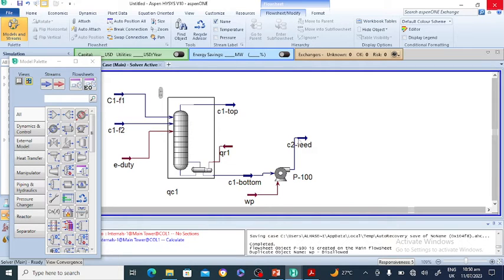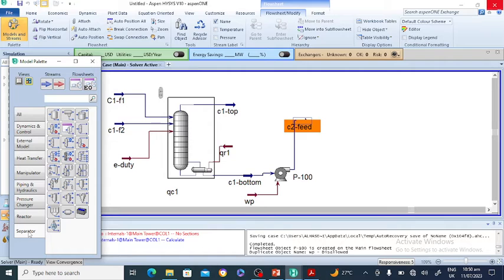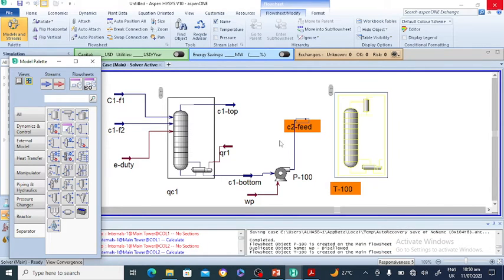Now this stream will go to the de-ethanizer. So go to the separator, and the de-ethanizer is nothing but a distillation column. Drag and drop distillation column. Okay, double click on column number 2.